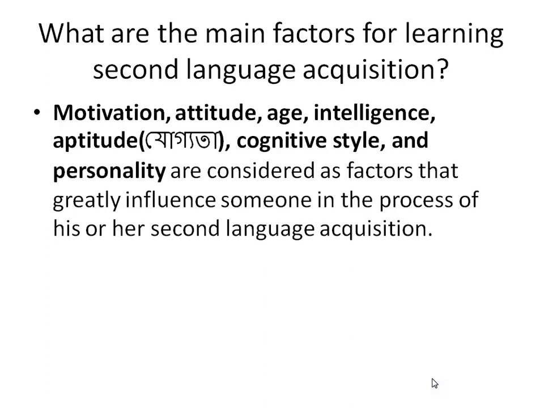Cognitive style. Intelligence, according to Chomsky, does not depend on your practice. That means he said that in our human brain we have a God-gifted ability to learn a language, a universal grammar in your brain. That means intelligence may vary from person to person. If you are not intelligent enough, then there's nothing to do. But many people say that, actually, it's for behavior, like Skinner. Cognitive style: some people understand a thing very quickly and some do not. So it depends on their cognitive style, in which way they will understand. Okay, many things.